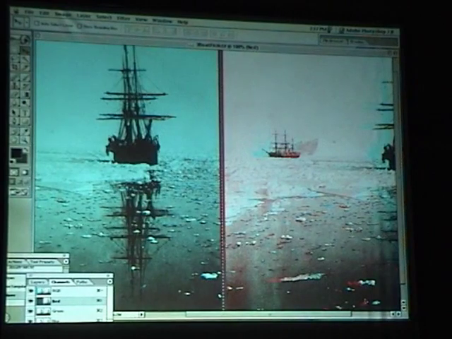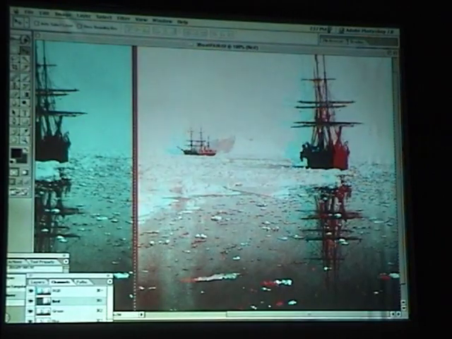I think if I move this over, you'll see a little bit of ghosting here. Take a look at the boat. And even, it's funny, even in this case, now this would look terrible as a print, but it's not that horrible when seen on a digital projector. However, I'll show you where some of the ghosting is. Even these little icebergs, where you have this high contrast between the water and the ice. Everything's pretty far behind the window here.